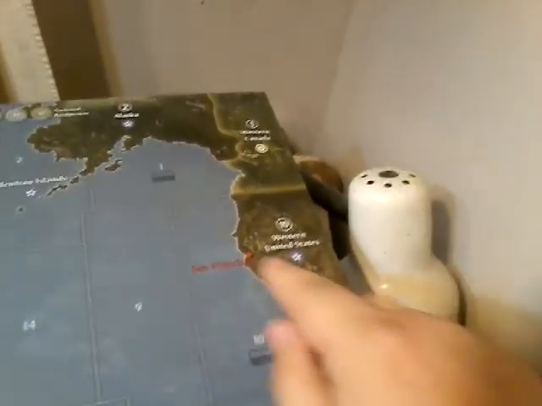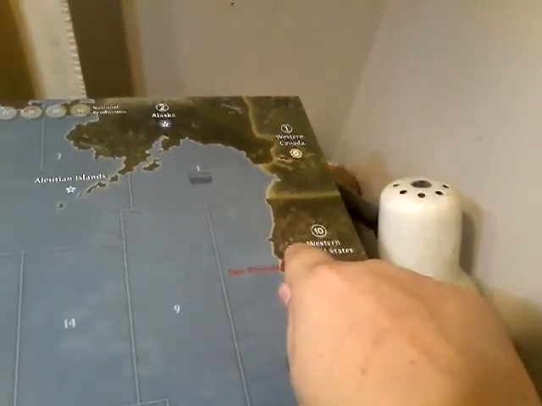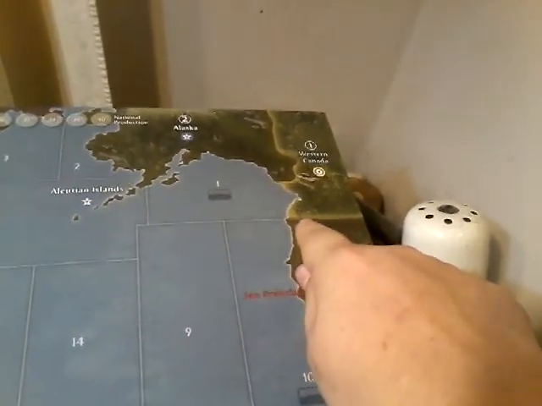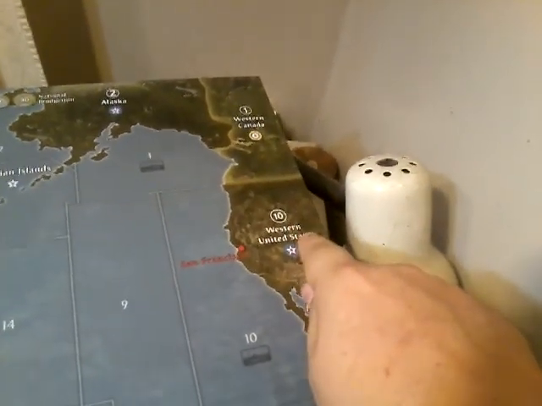And finally, Western United States. I would have California here, worth 6. Washington, Oregon, Idaho, worth 1. And Western United States there, worth 3. So it'd still be worth 10 in total. And you may think, Washington, Oregon, Idaho, former Oregon Country, that's only worth 1. You may think that's a bit questionable. I understand that, but for me, it's okay.